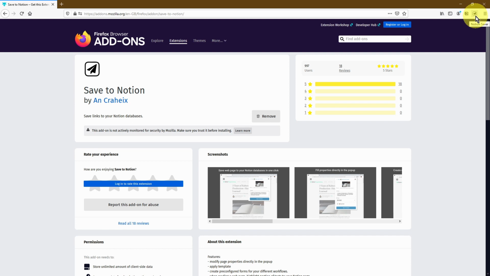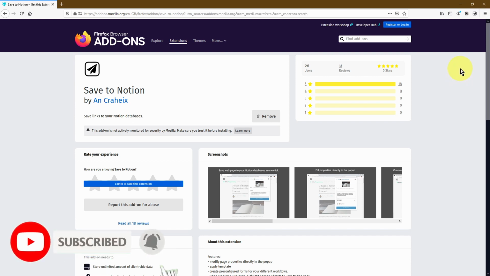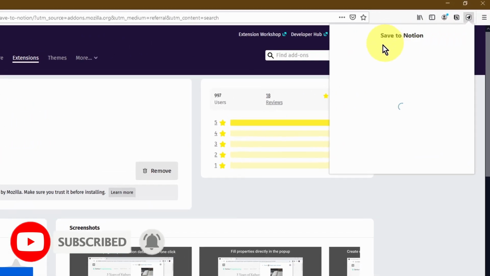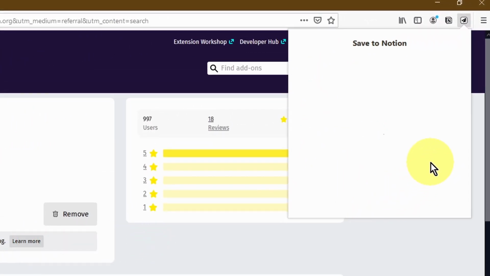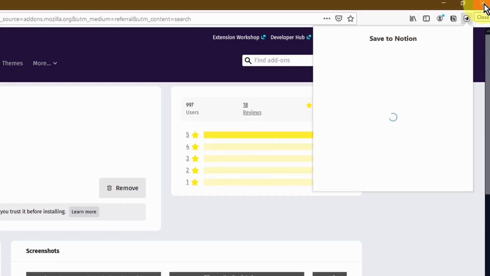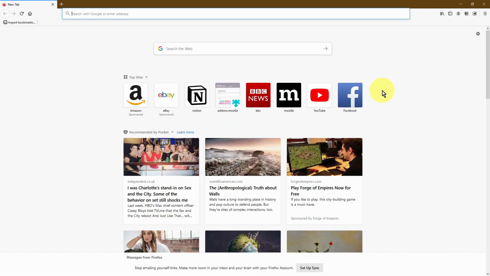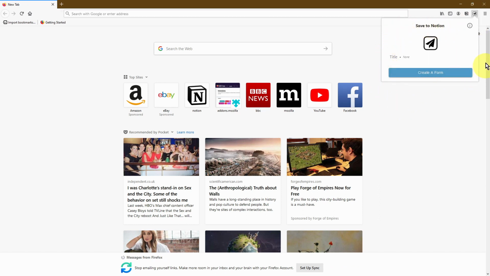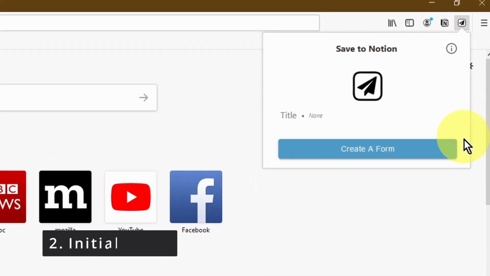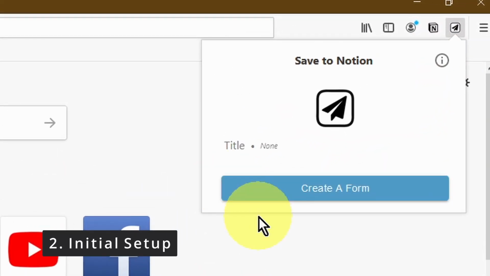Now let's go ahead and see it in action. So once you've installed this for the very first time on your PC and you click on the icon, you might see this window appearing. Not to worry, all you have to do is simply close Firefox and just boot it up again. So let's just quickly go ahead and do that. And now if I go and just click on the icon, you'll notice that this is the startup window that's appeared.